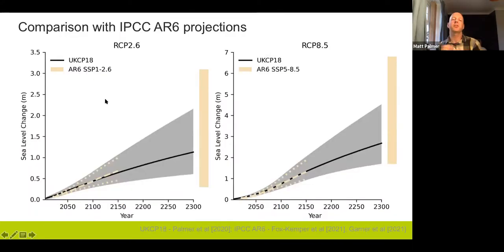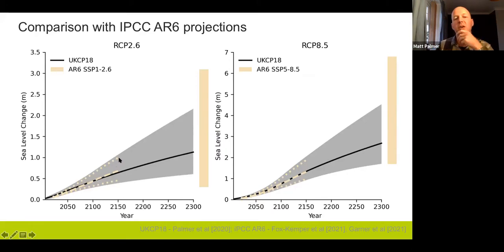Okay, so before I go any further, I just wanted to give you a quick snapshot of how the methods I've described stack up against AR6. So I've chosen the lowest emission scenario on the left, RCP2.6, and the highest emission scenario on the right, RCP8.5. So I've got the UKCP18 methods, and those are the ones I'll focus on for the rest of the talk. They're the black line and the gray shaded, and then I've got the AR6 in the dotted and dashed line. So you can see there's actually remarkable agreement out to 2150, which is where they drew the line for the AR6 projections.